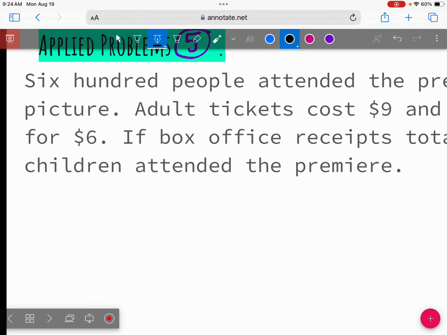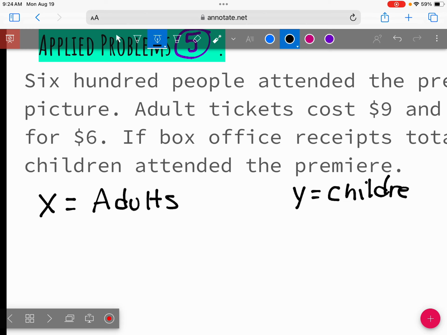We can absolutely do the variables x and y for adults and children. So I'm going to have x be adults, and I'll do y to be children. If you pick variables like x and y, or your own initials, give me one of these lines. It says x is the adults, y is the number of children. If you use A and C, I can probably figure that out. But if you're using x and y, tell me which one's which. Go for it, Anthony.